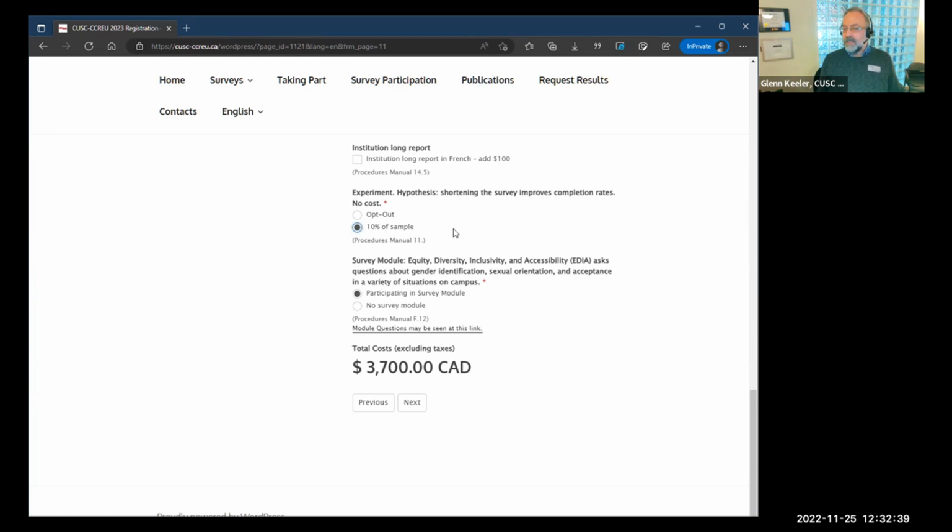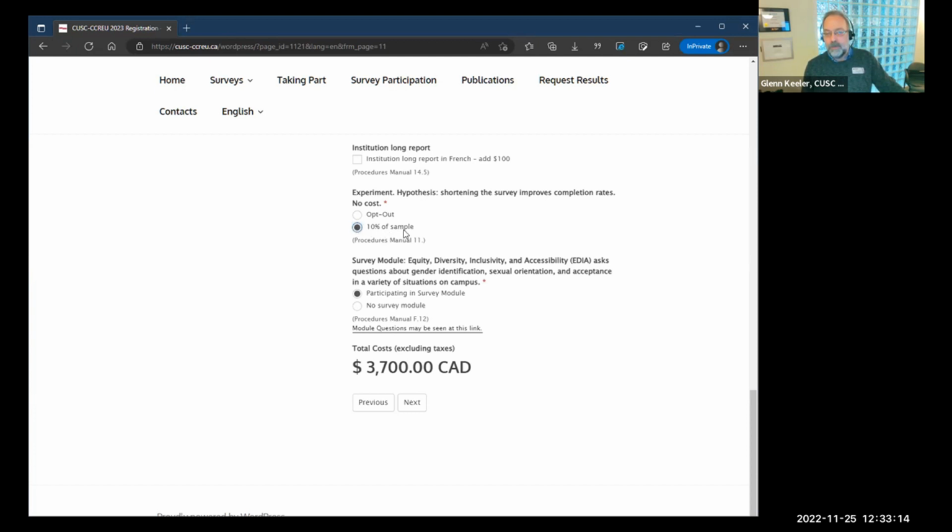The impact on your data should be at most that for 5% of that sample, it would look like they had skipped some questions in the total long survey. The hypothesis is that by shortening it by a certain number of questions, we'll see improved completion rates to the end, which benefits you. So it's not actually a net loss of 5% if the hypothesis is true. It'll be something less than that.